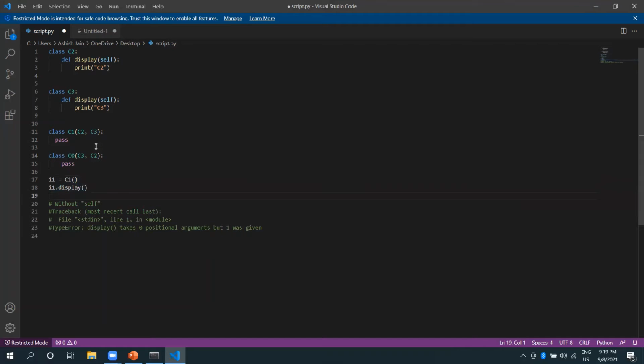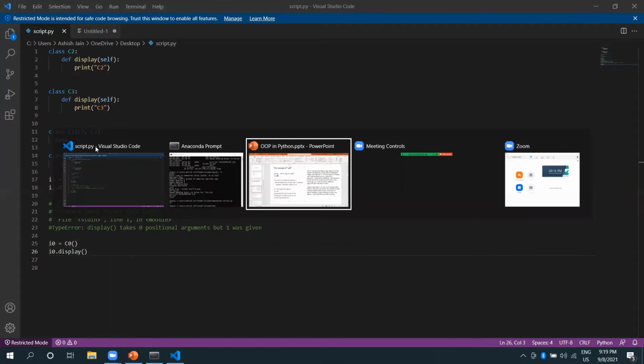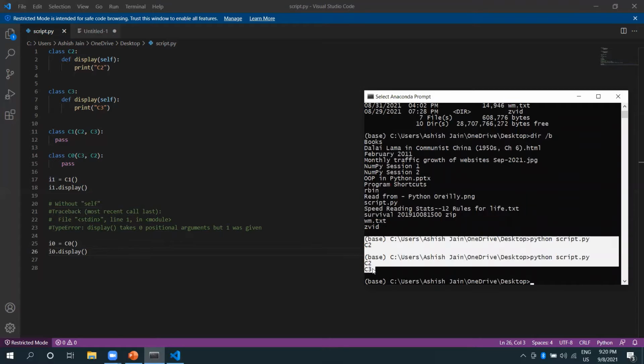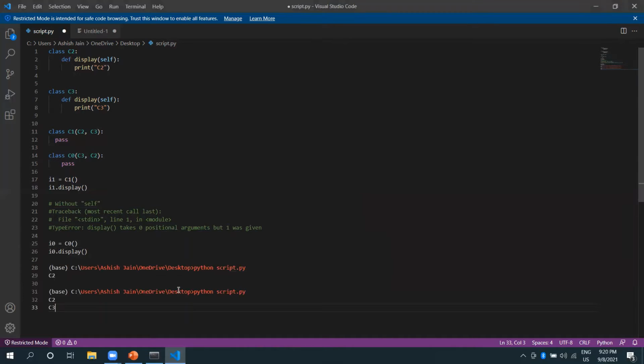Then I0, C0, I0, C3. So basically precedence checks in case of ambiguity. It resolves by checking the order of the classes. Got it? Okay. So the class we are giving first in the parameter argument list, it will take that. Yes, yes. Okay.